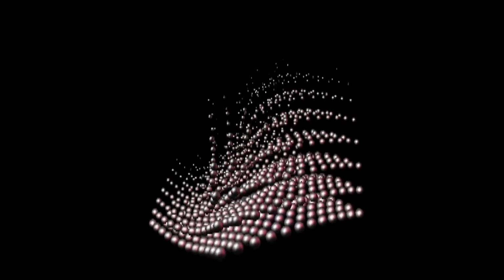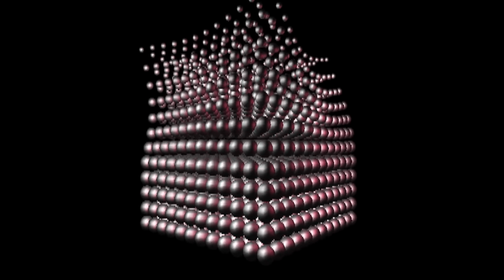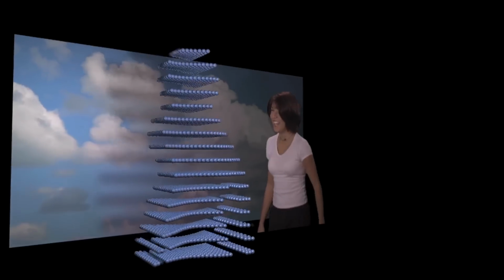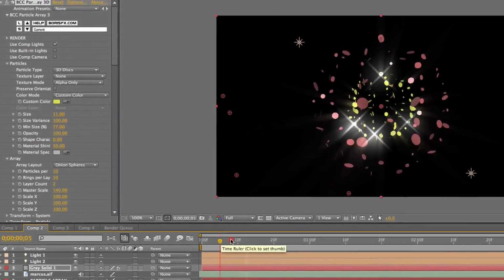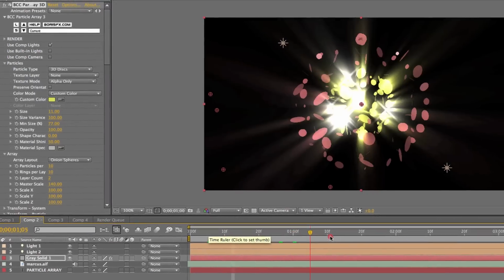So if you liked pin art, you're going to like particle array. Particle array is like pin art, except it is a 3D generator. It generates a 3D array of particles and offers several interesting ways of manipulating the array based on graph controls or alternate AE layers, and fractal noise patterns, random dispersion, and more.